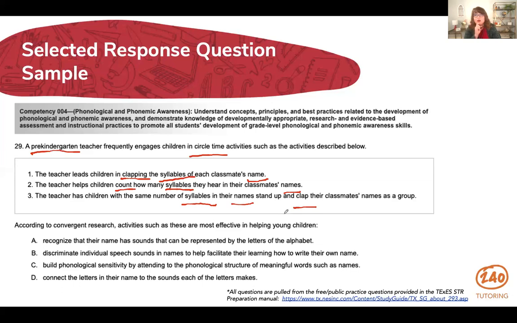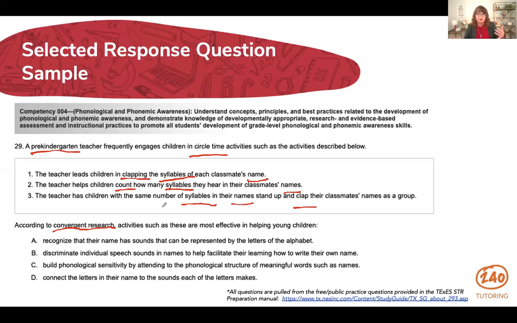All right, so let's talk about one thing here first, this term, convergent research. Guys, this is just big words to try to throw you off. Let me just break this down for you. In easy terms, divergent is going to be a wide view, looking at lots of things, lots of options. Convergent comes to one answer or one solution. So convergent research is looking at a specific problem and how to solve that specific problem. So they're all coming together on one problem. It's really irrelevant to the question. You can totally answer that without knowing what convergent research means.